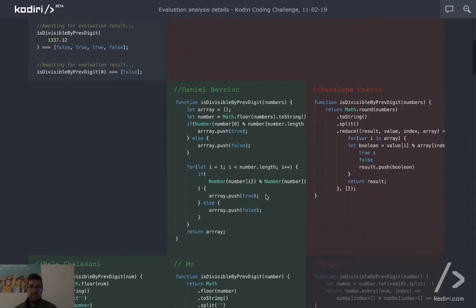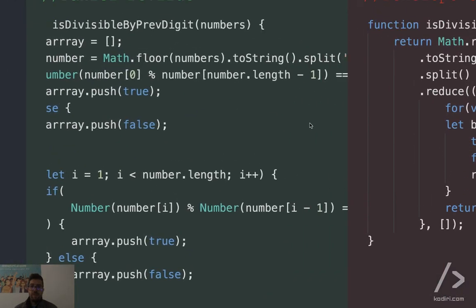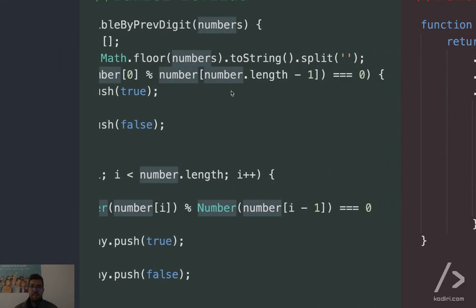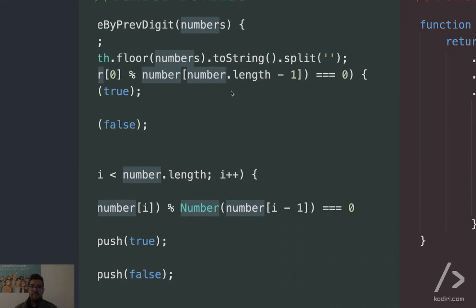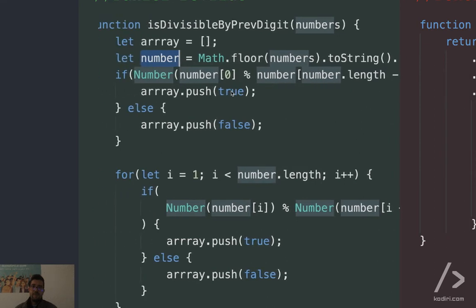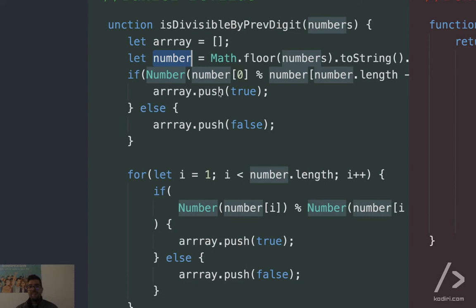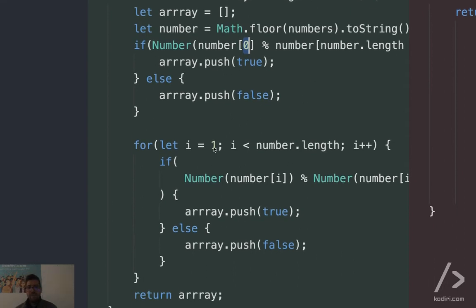So Daniel, for instance, he used map.floor, then he converted to string. So he has an array of numbers here, and then if the result of, so he's first calculating the result of calculating the modulus on the first against the last one, and then ignoring the first one because he already pushed it, right?